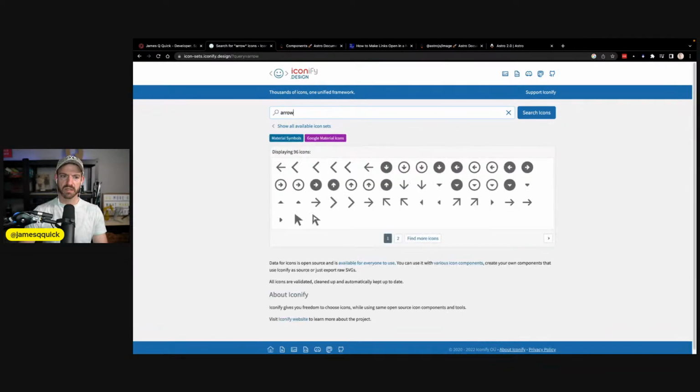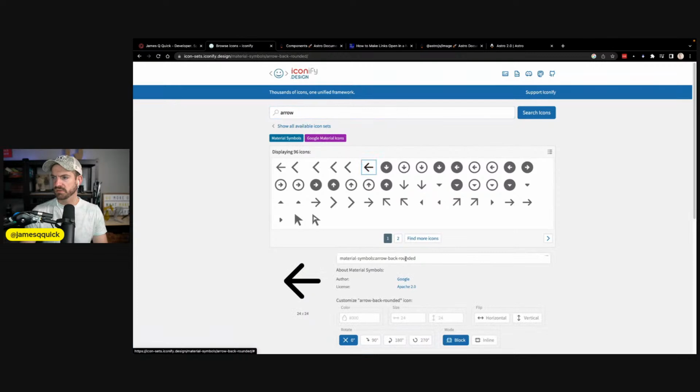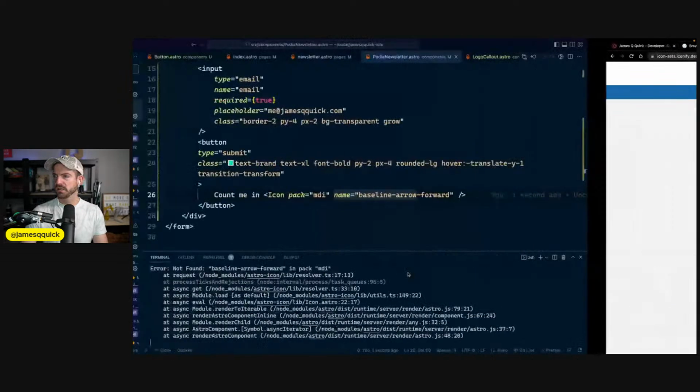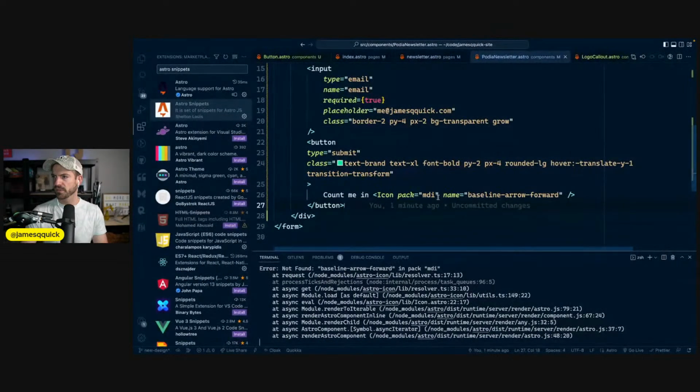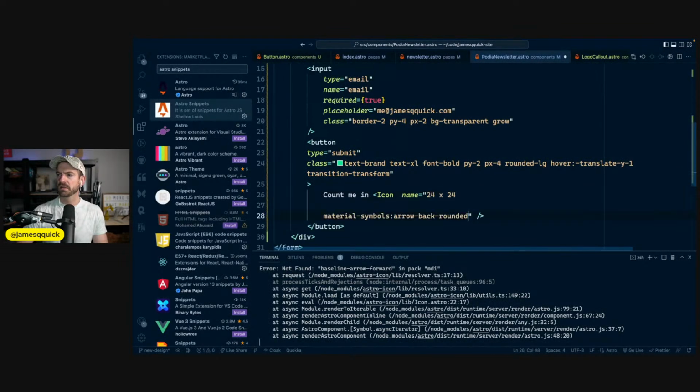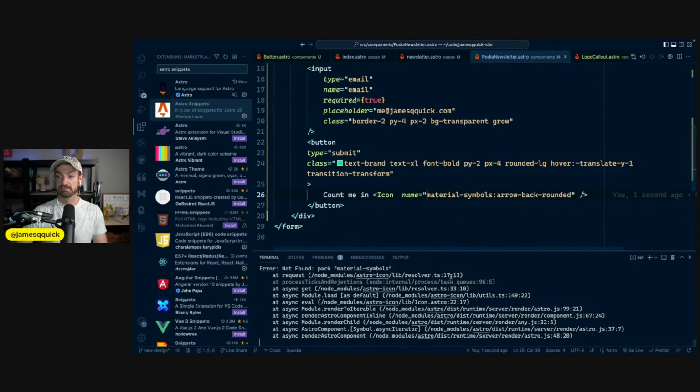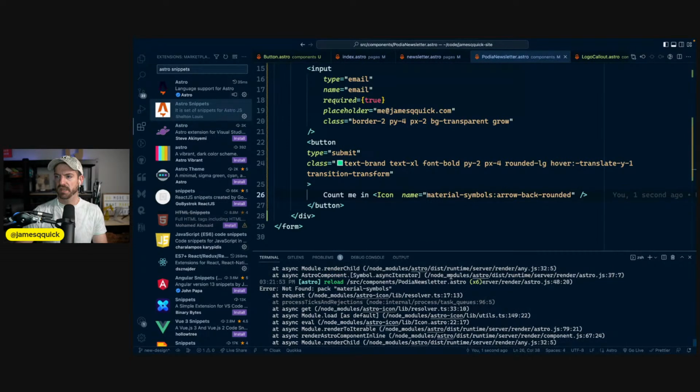Maybe I can go like this and say, hey, give me this one, and use this whole thing. That'll tell it where to get it from. So then take out the pack. This pack, not found, pack material symbols.